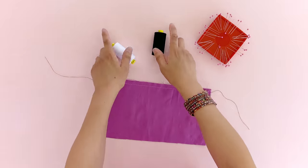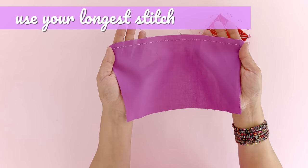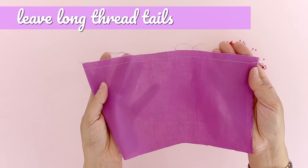I know there are a lot of tips out there on using yarn or using dental floss for your gathering needs. Y'all, don't go raiding the bathroom cabinet. Don't get ready to floss your teeth at night and find out there's no floss to be had because you used it up on a skirt. Use what you got. Use your thread. Here are the tips that you already know. You're going to sew at your longest stitch possible. You're going to leave nice long thread tails so that you can actually gather your fabric.